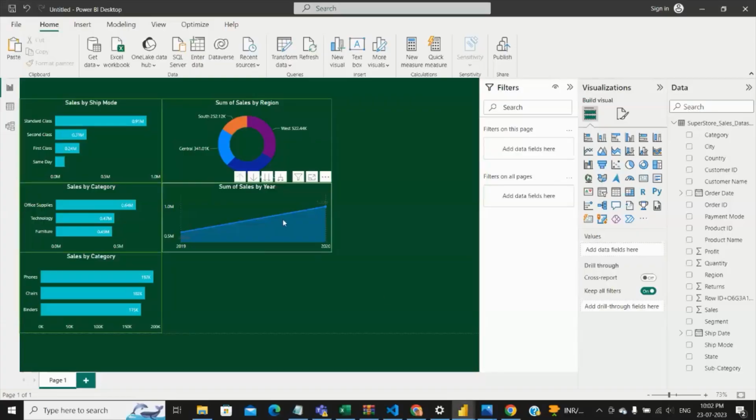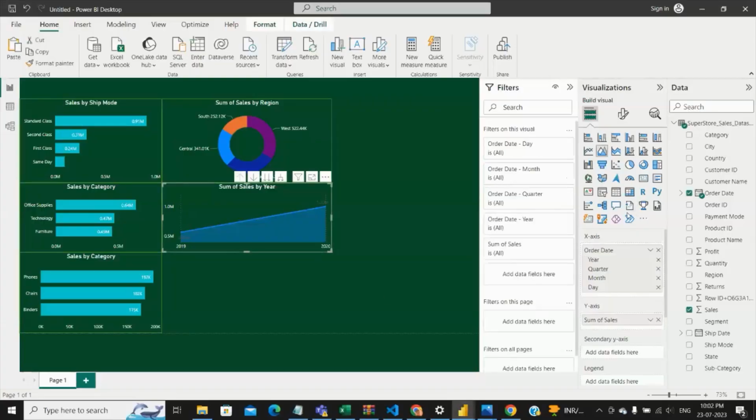Now you can go to this x-axis and see what it is showing. It is showing year, quarter, month, and day. Correct. Okay, I think cancel year, quarter, and day. Just put month over there.